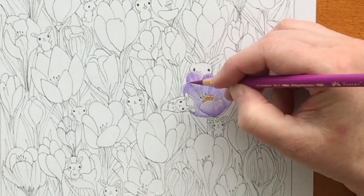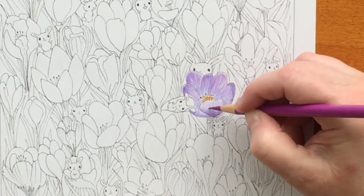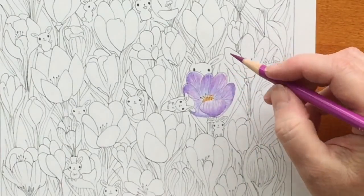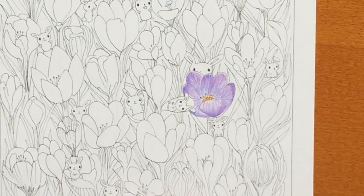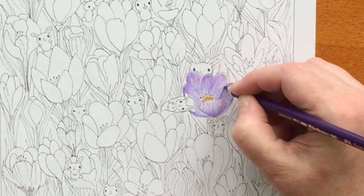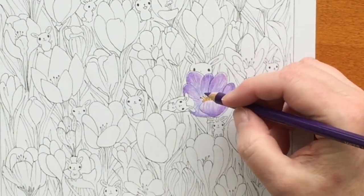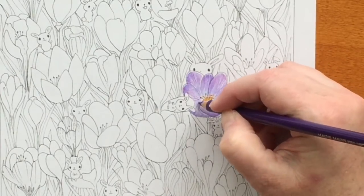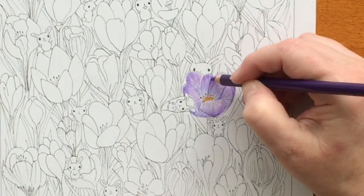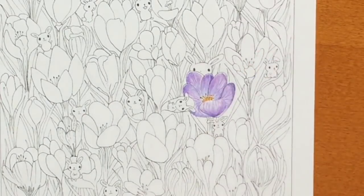I have the point very sharp so the details are very fine. I love that crimson color alongside the light ultramarine. I'm creating some shadows with mauve — I just make a darker area next to the petal on top so the petal on the bottom gets a little bit of shadow.